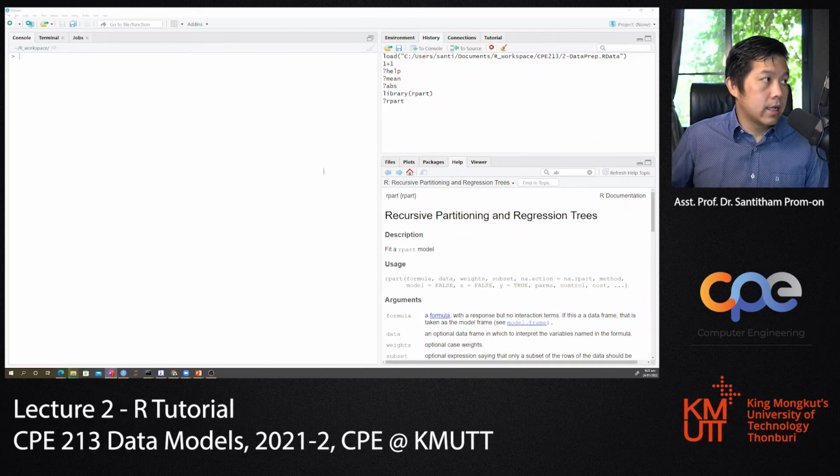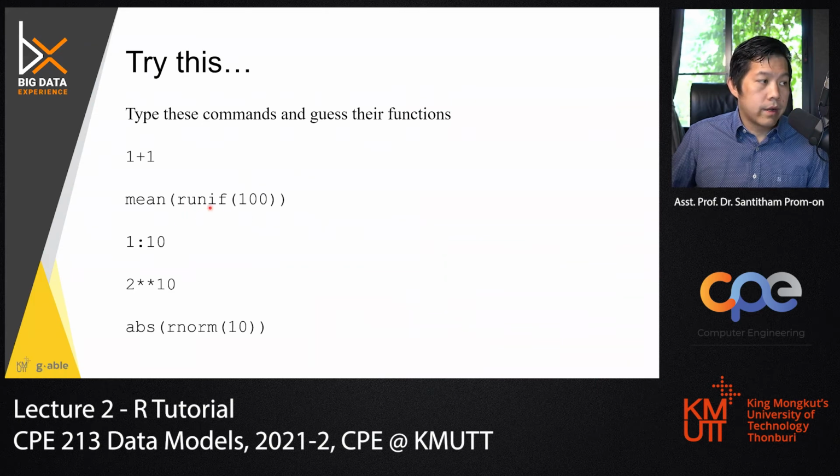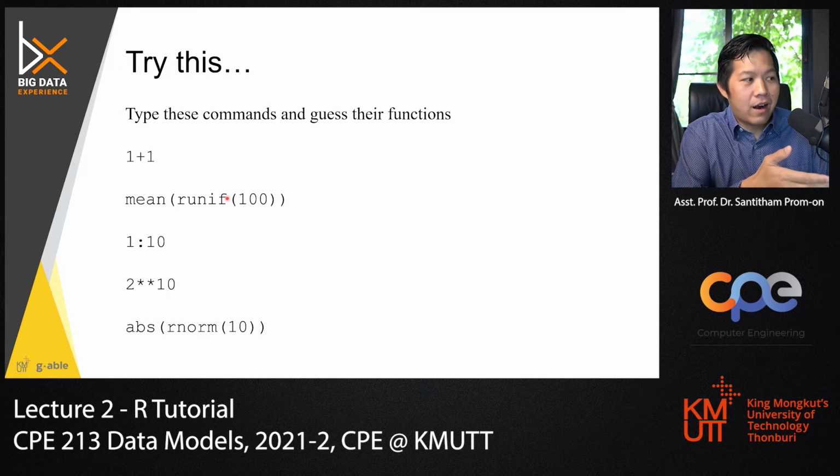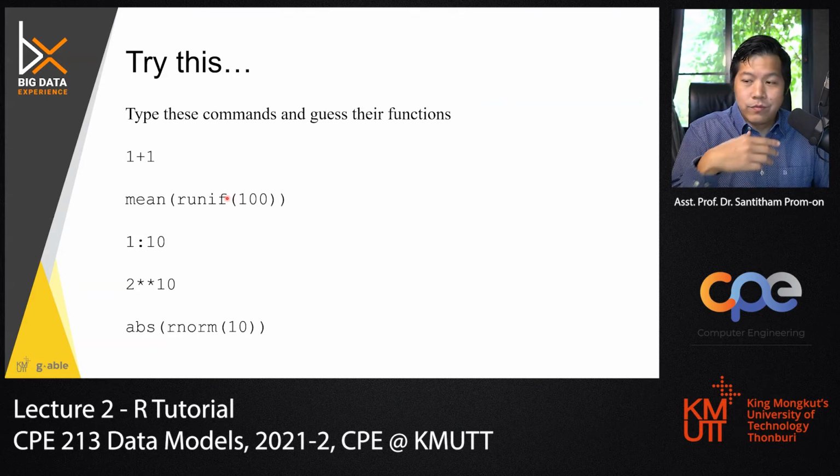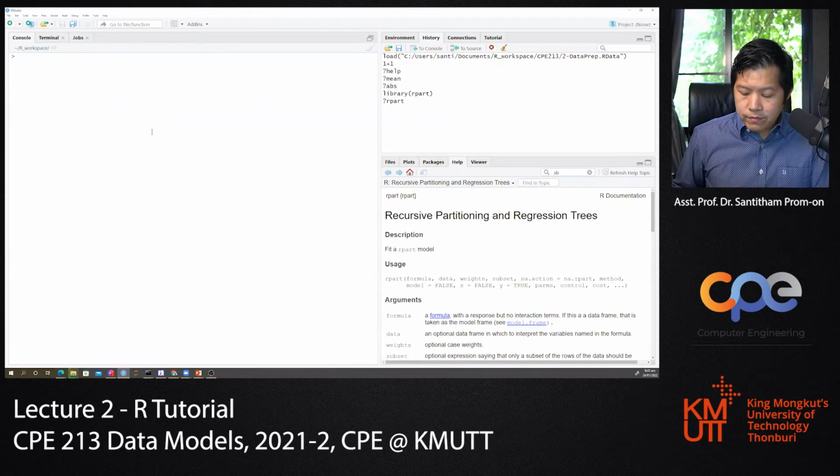Right. Okay. Let us continue on this concept. You can see this runif, right? What does it do? Can you tell me? Type into the chat. What does runif do? It's not "run if," as in run if something happens. No, this is r and unif. r stands for random, and unif for uniform distribution. So what does it mean? It means that it will generate uniform random variables.